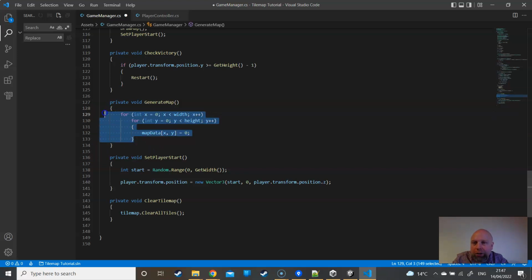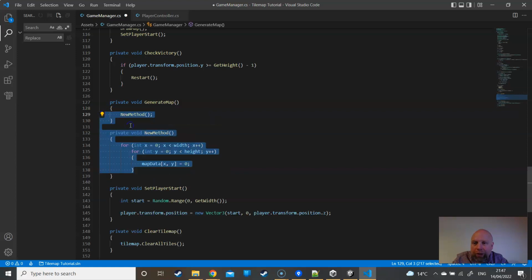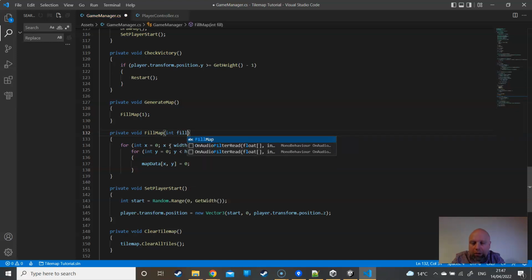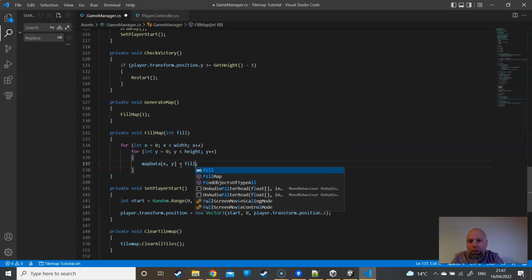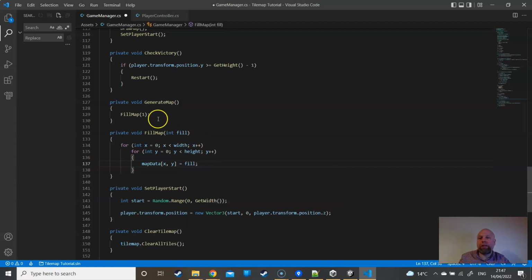I'm going to extract the method, and it's going to be called fill map, and it's going to take an integer called fill, and it's going to fill the map with that integer. Okay, so originally it was filling it with zeros, now it's filling it with ones.